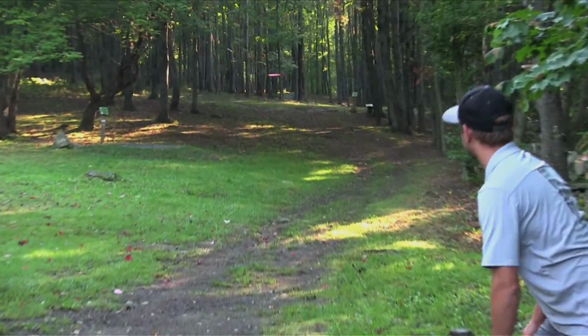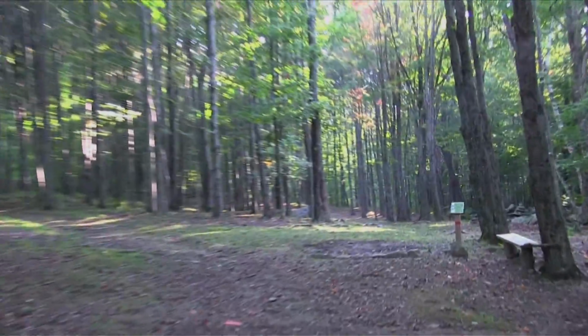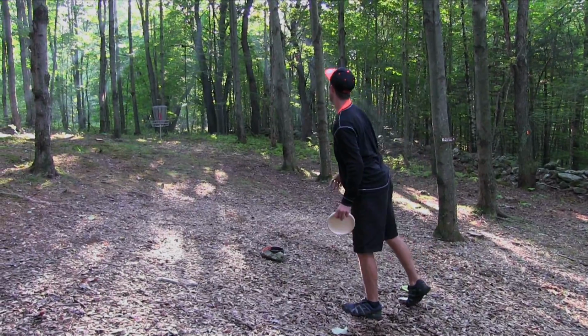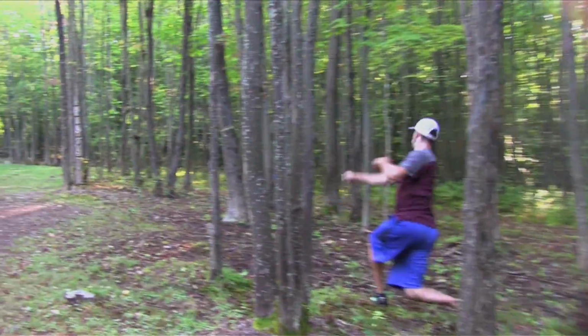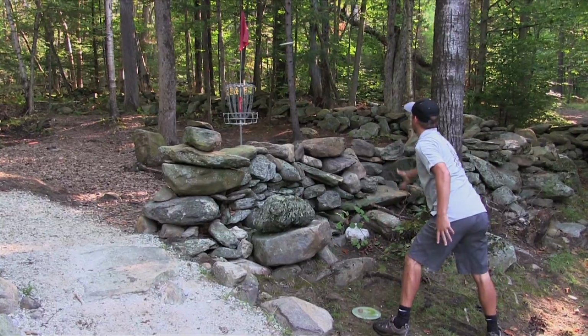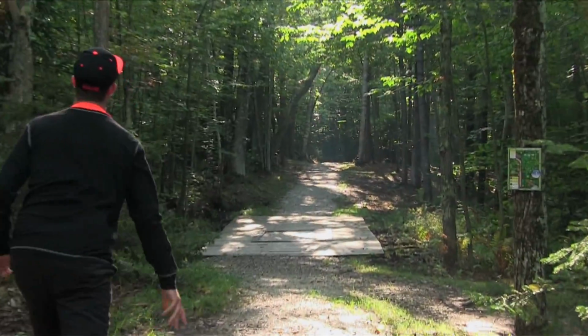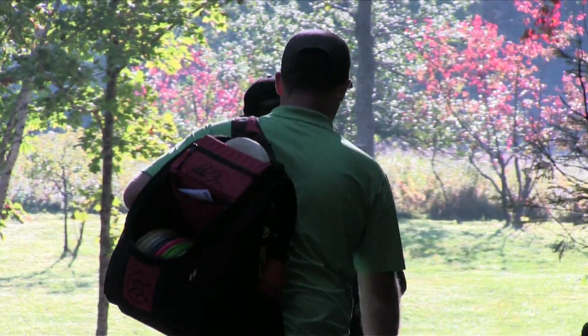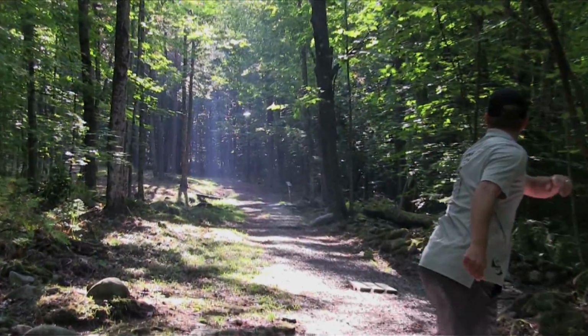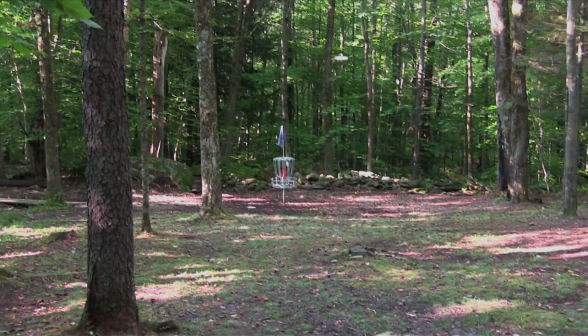These players got off to a rough start, especially on the tee pad of hole number 2. Things were a little bit slick this morning. However, they were starting to dial it in as the morning warmed up. We're looking at some gorgeous shots that came in on the front 9. We're excited to catch up with these players as we move to the back during the first round action right here at the 2015 Green Mountain Championships.